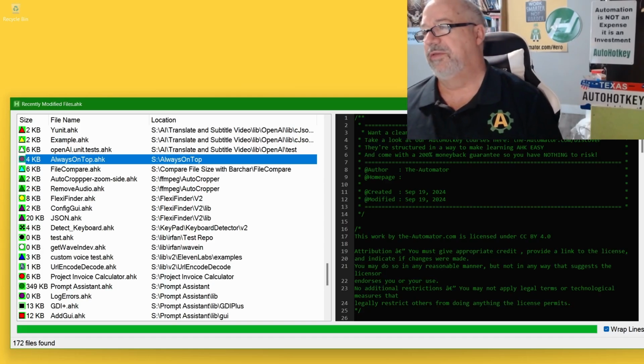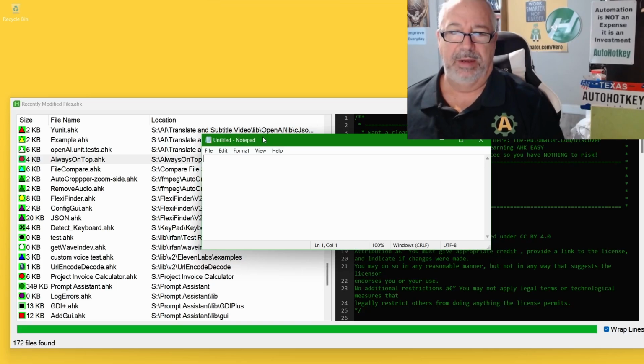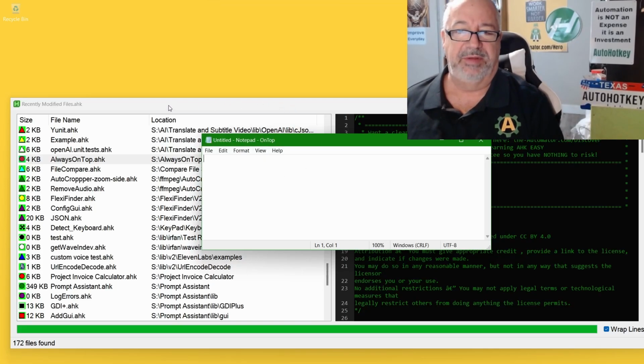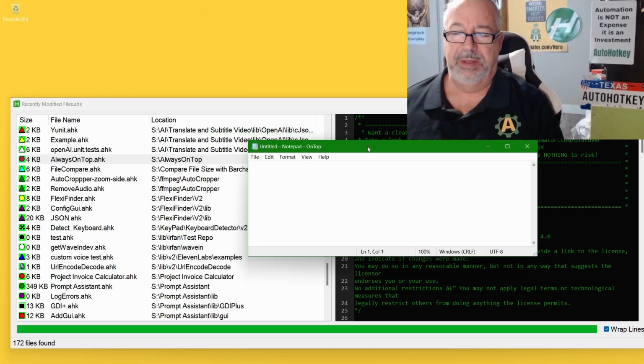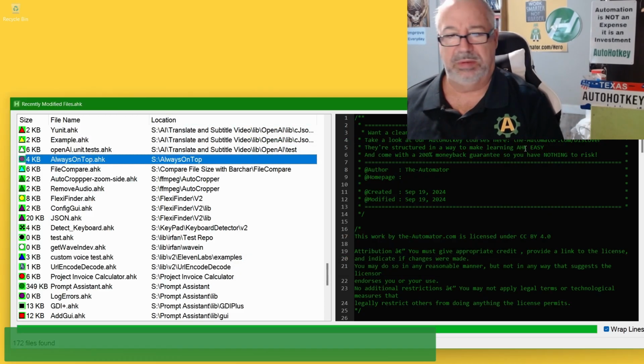But what's really cool is if I use Notepad, bring Notepad over here, and hit Windows W on it, it'll make this always on top. So even if I activate this one, this stays on top. And then I can select it again and turn it off. And I like having that note to say what it is. So now when I select a different window, it doesn't stay on top. So that's a cool little tool.